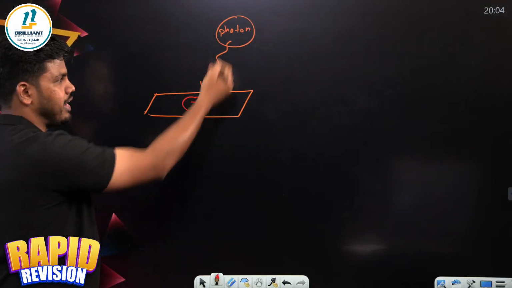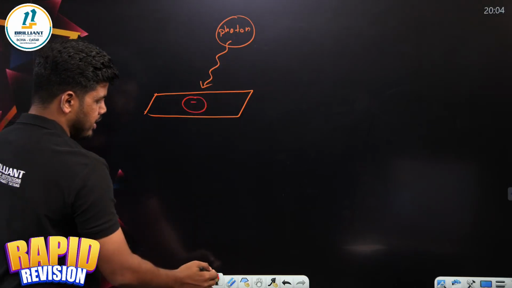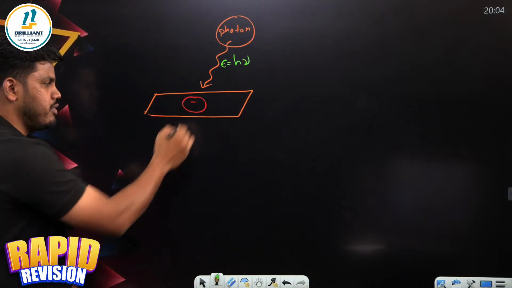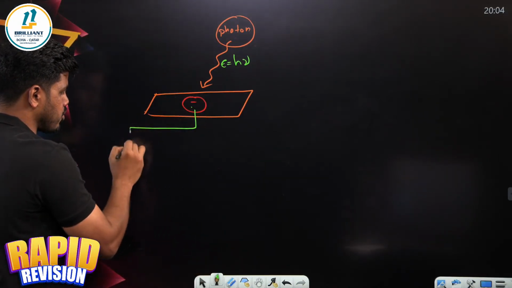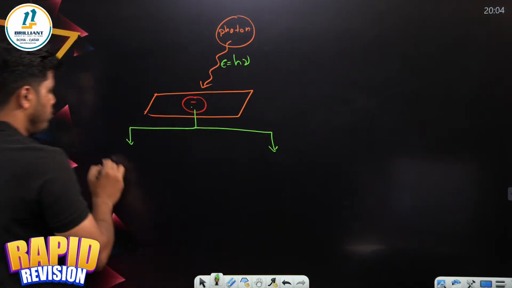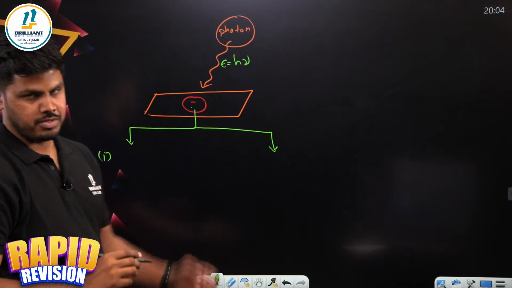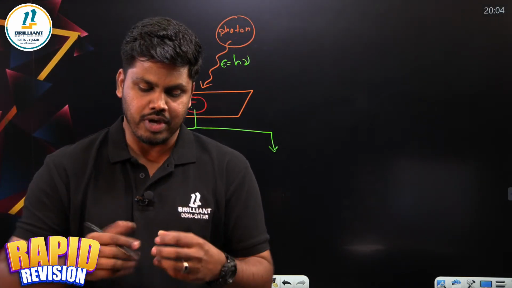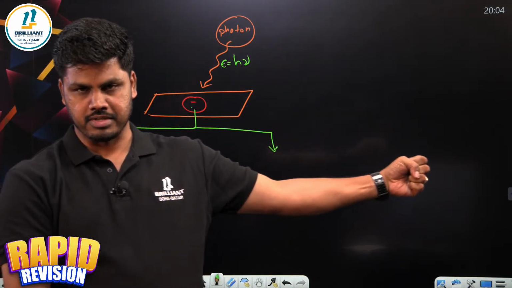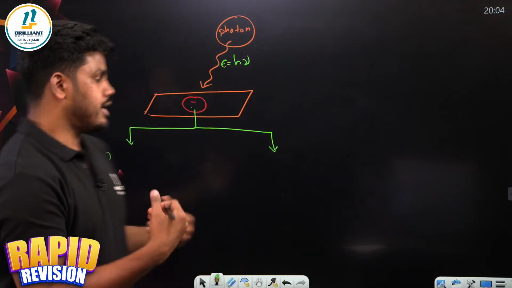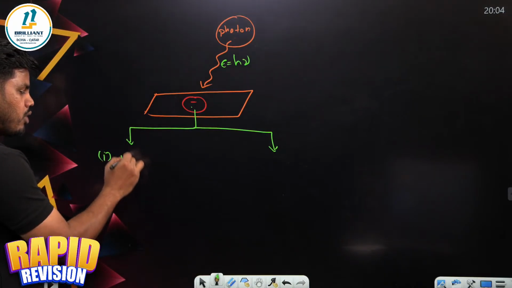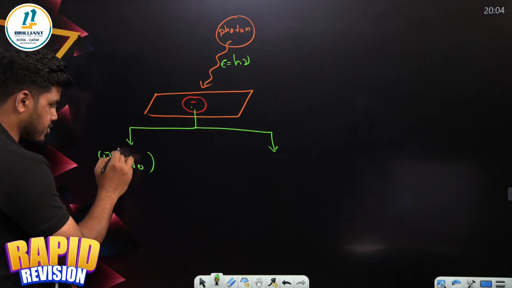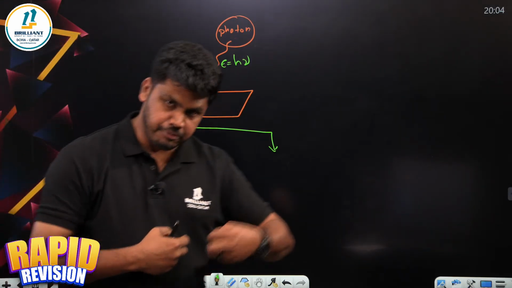The photon kicks out the electron by imparting energy. The energy of the incoming photon was h nu, E is equal to h nu, we know. That energy will be given to the electron. The electron utilizes that energy for two purposes. One is to be free from the metal surface, we know, right? The electron is attracted towards the nucleus, and it has to break the bond to be free from the metal surface. So it needs some external energy. That energy is the first part, which will be equal to the work function of the given metal. Yes, the work function of the given metal.